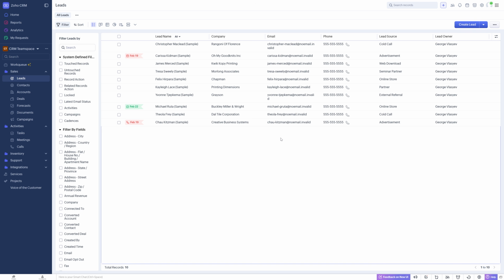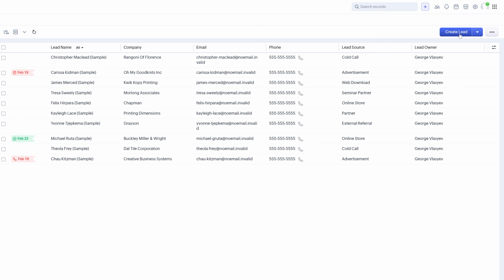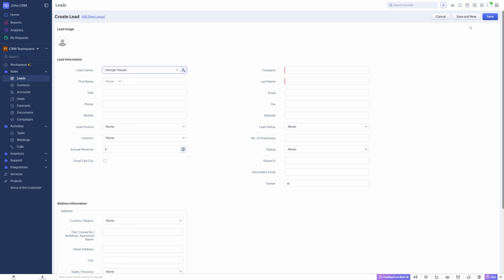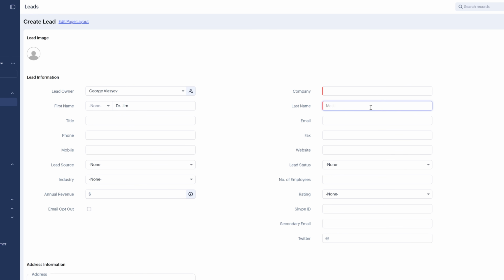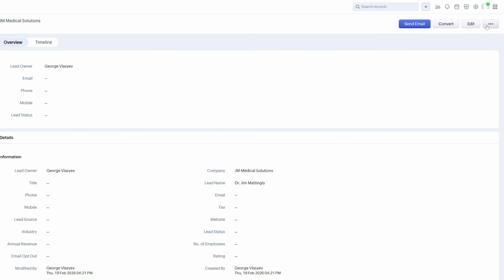It's super easy. Simply click Create a Lead in the upper right corner. That will open up this page, where you'll fill out everything and anything related to the new lead, though the only required fields are company and last name. As we saw in the previous chapter, you can customize these fields to your heart's content at any time. Once you're done, all you have to do is click Save in the upper right corner, and the lead has been added to Zoho.